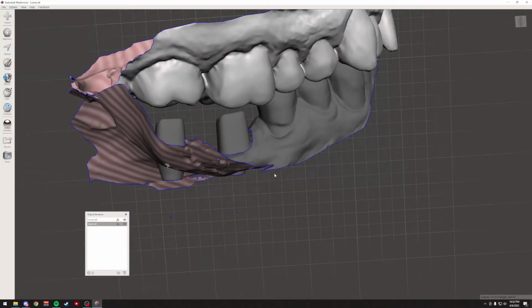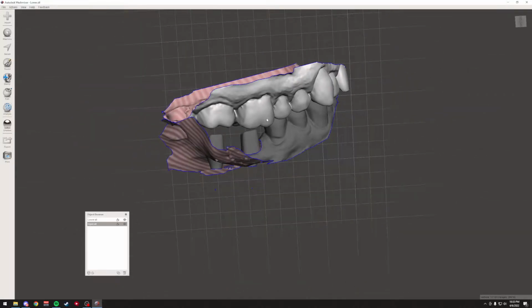Okay, so I'm going to show you a couple things here as to how we would solve that. Because we have everything in Meshmixer, I'll also show you how we were able to connect these custom abutments to the model in a way where they can print it as one solid thing. What they were doing is using the model's algorithm to basically close this gap for them. But instead of doing that, we're going to come up with a little bit better of a way. It's probably a little bit more predictable.